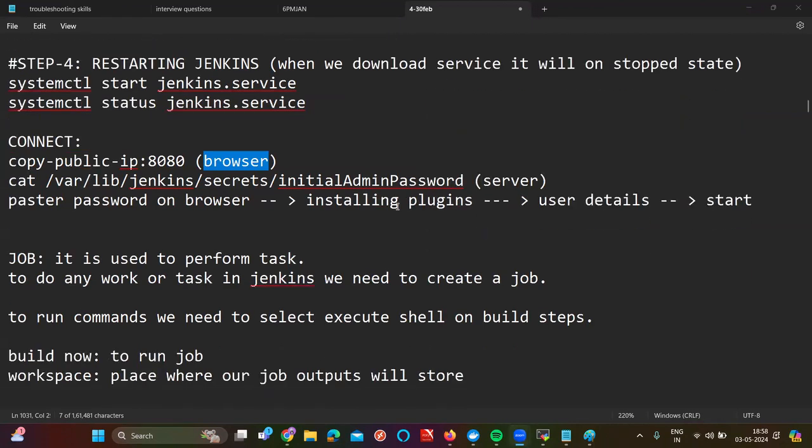Fine. Sir, now if I want to do continuous integration, first tell me what is the meaning of continuous integration: continuous build plus test. To build and test, which tool are we going to use? Maven. What are we building and testing? The code. So for code, which tool do you need to have? Git. That means I need to use Git and Maven to do the continuous integration process, and I'm using Git and Maven in Jenkins itself.